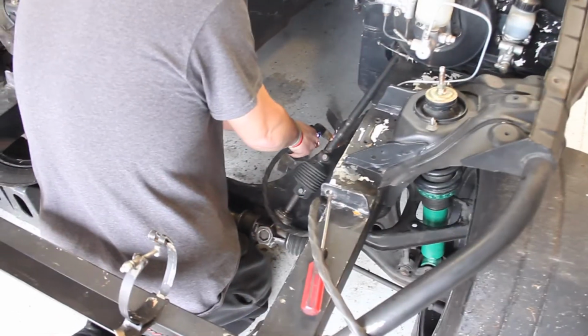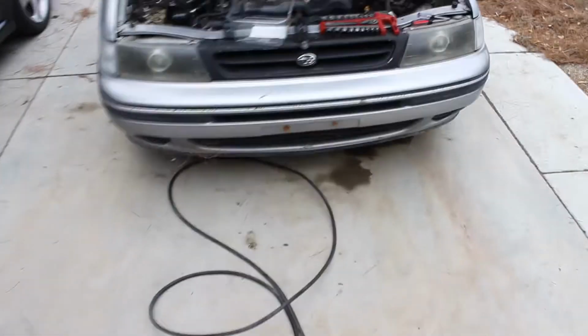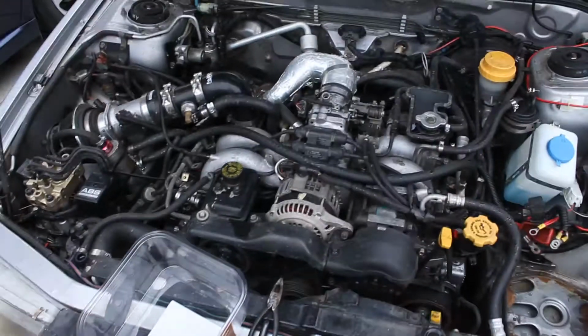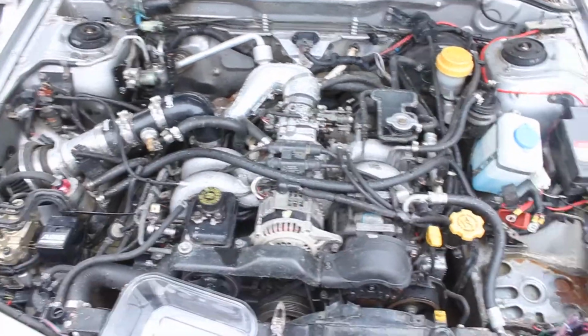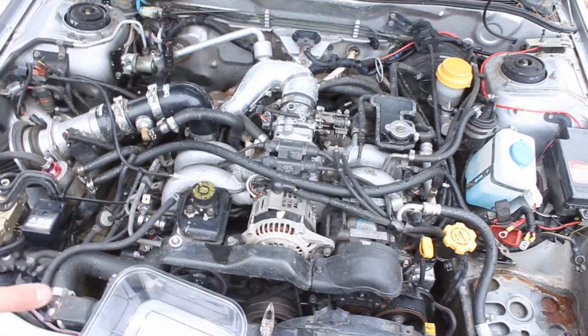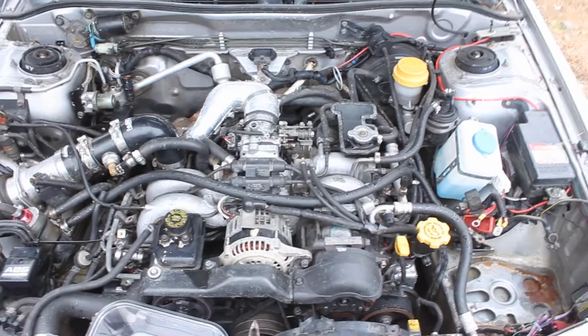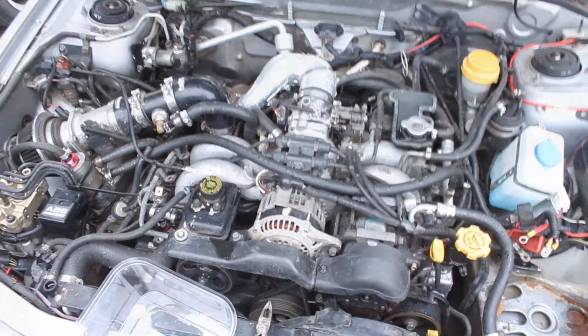So while we got Cole over here cutting on the subframe, we pressure washed the engine earlier, and now we're going to start tearing everything out. Probably won't actually pull the engine today, but we're going to get everything kind of stripped off the top, probably down to the intake manifold, and get it ready to come out.